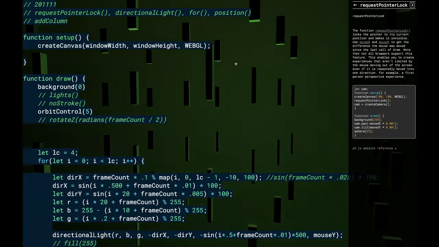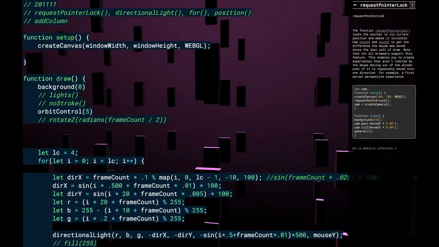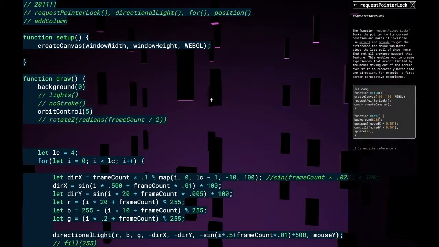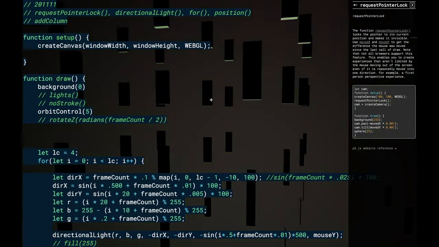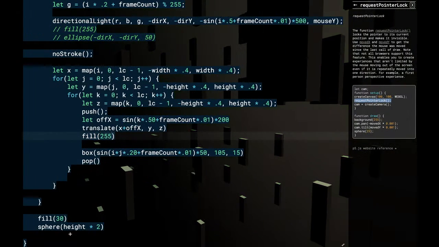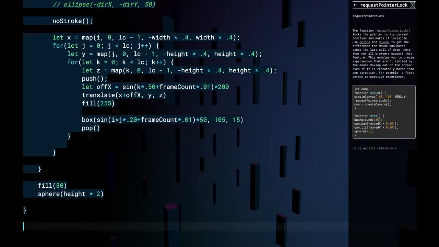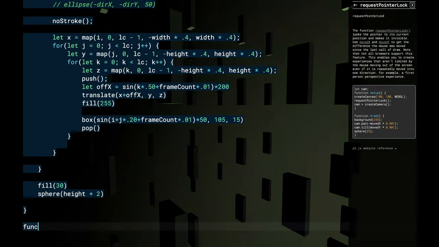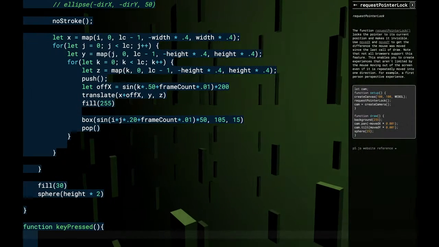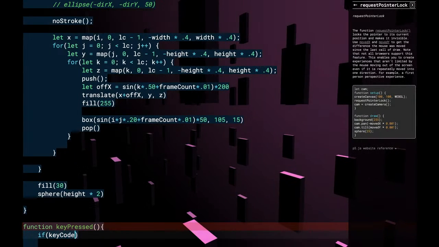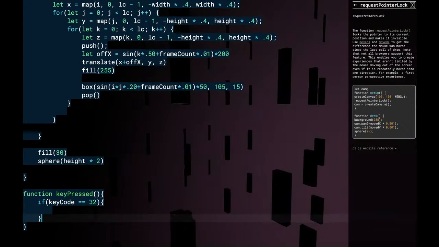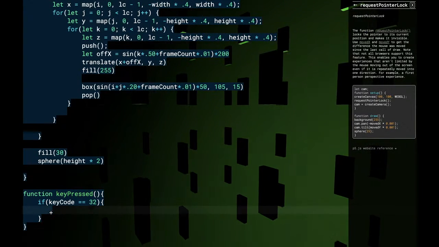So you can do it on setup or I could do it on a key press. Cam, create cam. So they were tilting the cam, but I could also just set the rotation about it. That might be easier. And so the key is this request pointer lock. Let's add it as a key press. Void function. And I'll say if I press the space bar, 32, and I think I will try to use that just to toggle on and off.